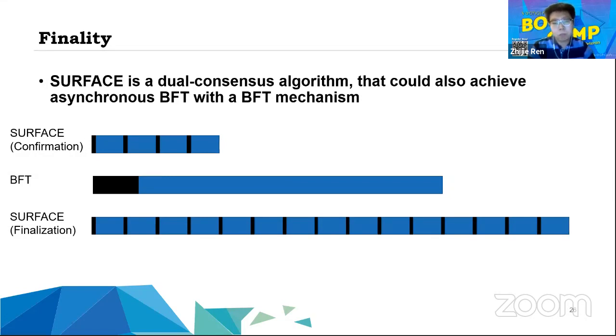So in the future, a block will be confirmed in 4 or 5 blocks time. So within a minute, it will be confirmed. And the confirmation means it is even more secure than the old PoA and than most POW algorithms. And then after about 30 blocks, so 5 minutes, it will be finalized, which means it achieves absolute security.